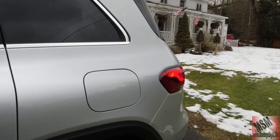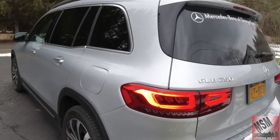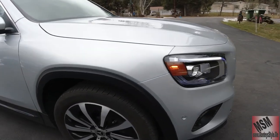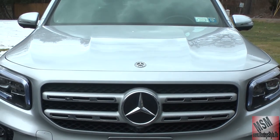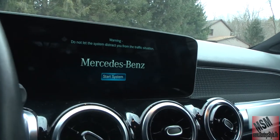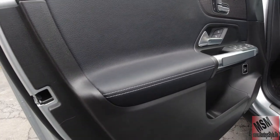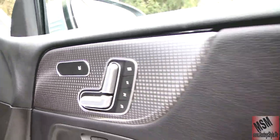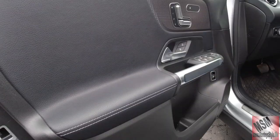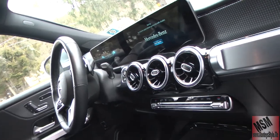Most small compact SUVs don't give you that great a ride because of loud noise from the tires, but Mercedes always tries to do it right. One thing I enjoy about Mercedes is their saying: the best or nothing. And I get that. So as you take a great look at the vehicle — see what a small compact SUV is supposed to look like — let's take a little peek on the inside. Mercedes has great ideas, giving you an SUV with really strong, large doors, and nice good stitching. The interior looks really nice.